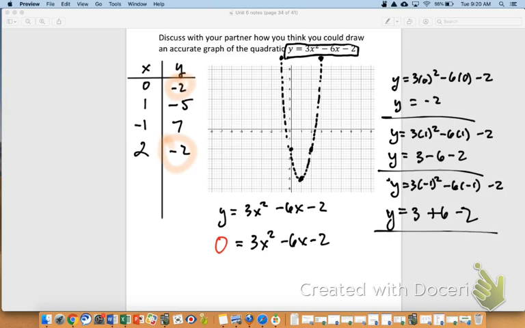Including the origin. But if I were to do this, if I were to set the y equal to 0 and use the quadratic formula and solve it like some of you did, I would actually get these 2 points right here. Oops. This one here and that one there. That's the place where y is 0. That would tell me where the graph touches or crosses the x-axis in this case. We would call, now I'll talk about the name of those here in a second. But yeah, so if you did the quadratic formula correctly, you actually found those 2 points. Maybe you didn't know it, but you did.